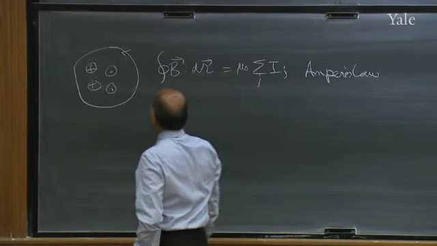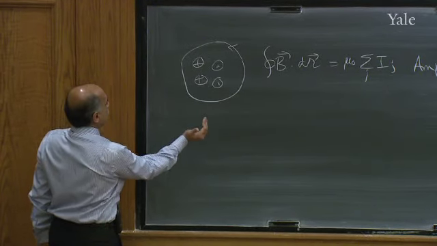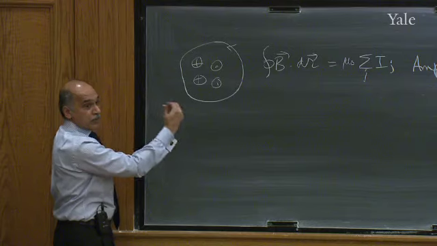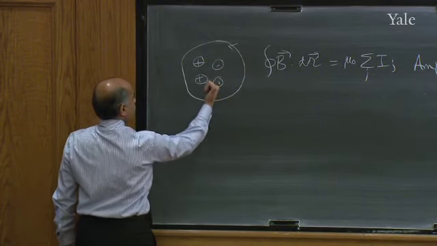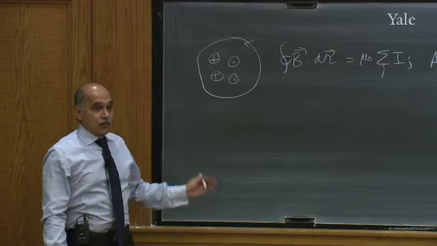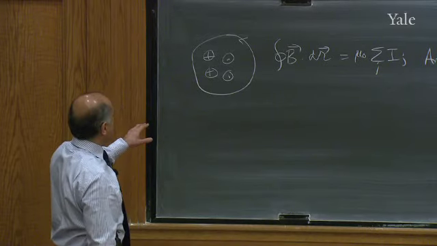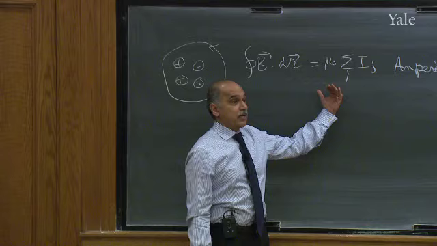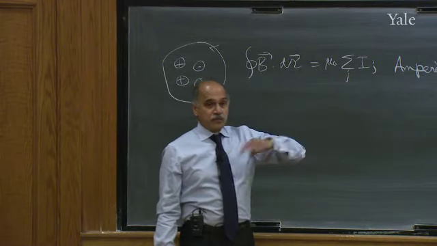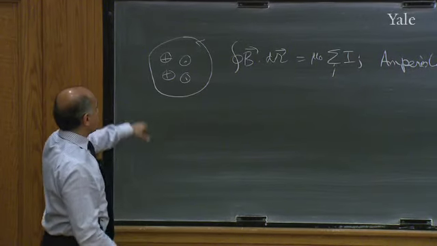Now we have to know the convention. The convention is that you do the line integral counterclockwise, and if your fingers are following the line integral, your thumb points towards outside the board, and that current is positive. Anything going into the board, therefore, will be counted as negative in this one. So this has to be counted with sign. You understand? If the contour goes one way, all currents coming out of the board are positive, all those going in are negative.